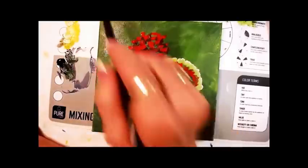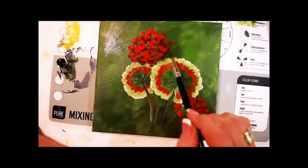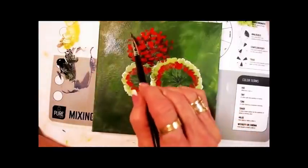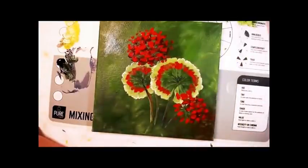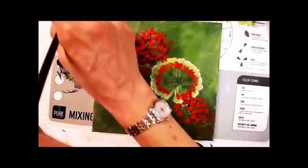Don't overdo it, remember? And then I even came out here with a few little red. This is just to give you the illusion that there are little buds going out here. All right. Now we have one more color. Oh, that red I was supposed to work into here, but I wiped it on the terry towel. Okay, now we're going to get some orange.